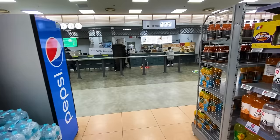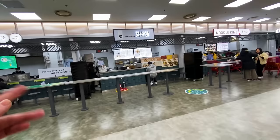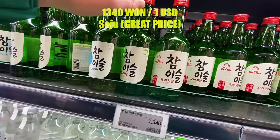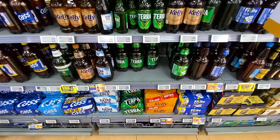Interesting. And I guess right next to the Pepsi and Coke section is some restaurants, which is interesting, as well as the beer and alcohol section. So maybe let's look for some Korean beer. I know Koreans like soju, but do they have Korean beer? That could be an interesting find.